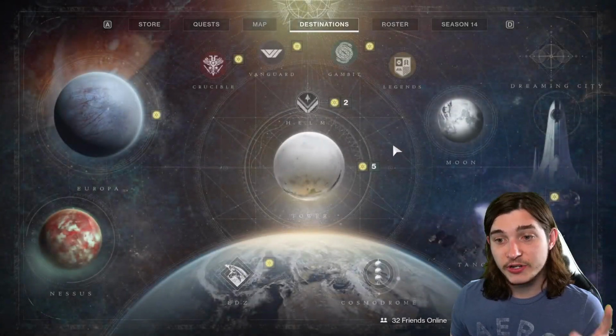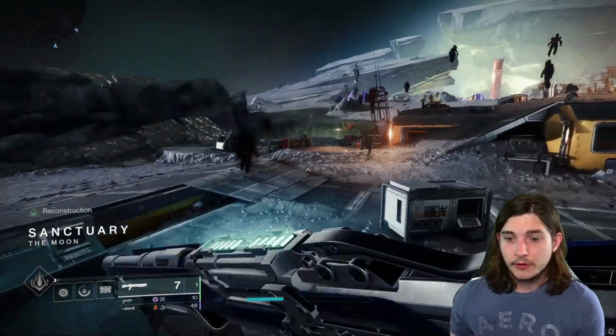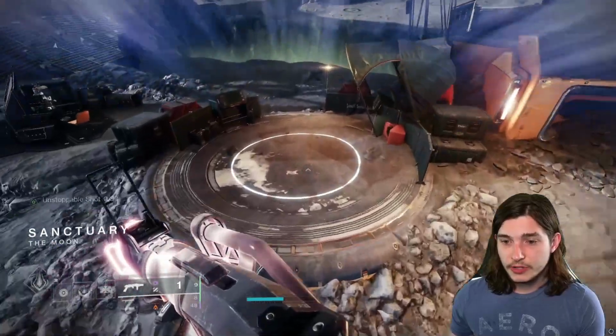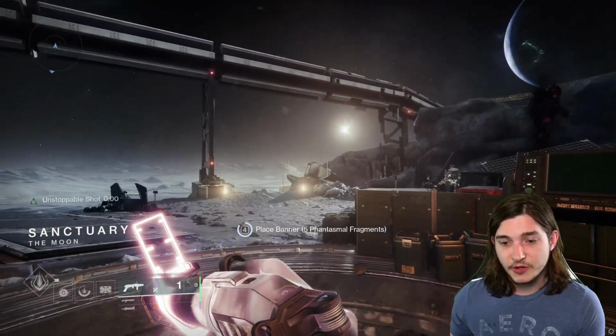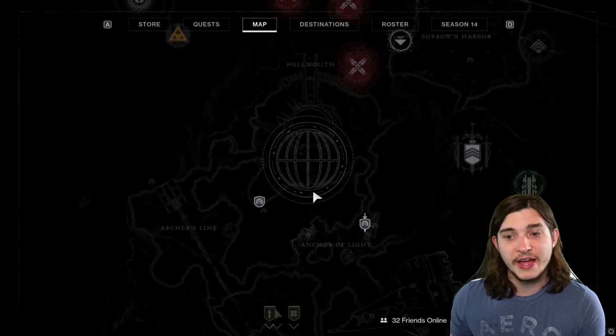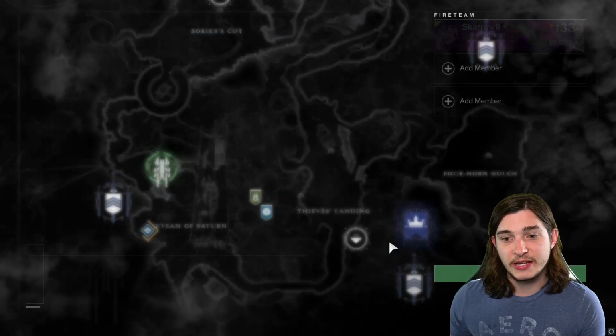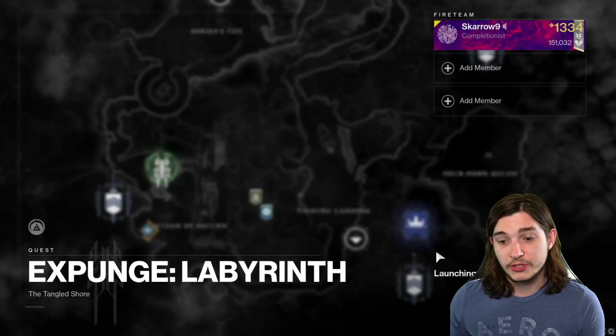So the first thing is you need to go to the moon and you need to rally onto a flag. So I will be right back. All right, so once you're on the moon, you just come over here, 5 phantasmal fragments. Super easy. You place out a flag. You're going to need max sword ammo pretty much. So that's the reason you need to do that. And then you can just load into the expunge mission, which we will talk about in 1 second.